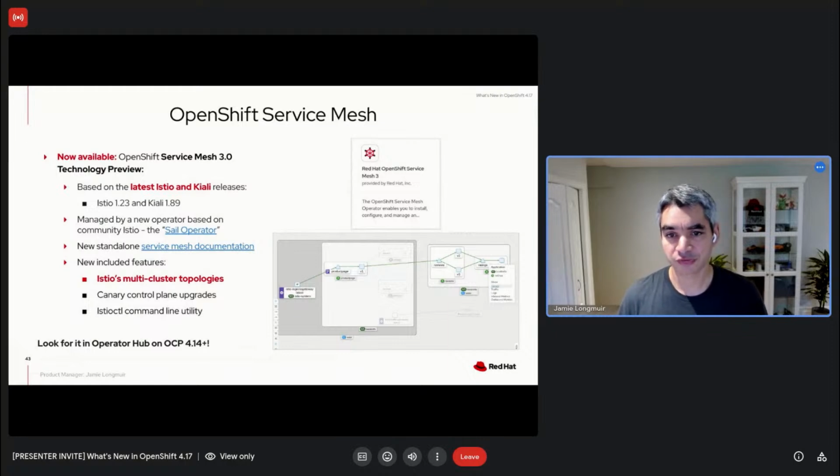As this update will include significant changes to how Istio is installed and managed, we highly encourage users to try it while it's still tech preview, and to not hesitate to create support cases for questions or provide feedback directly through your Red Hat account team. Note that for current production usage, OpenShift Service Mesh 2.6 remains generally available. Next.